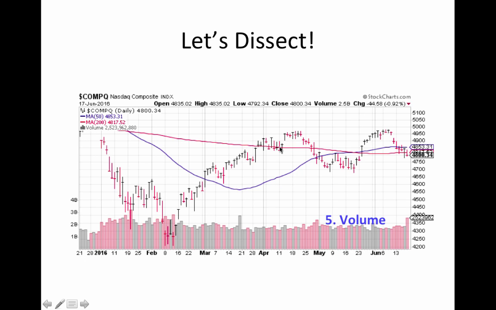Okay, next you have the volume. Okay, this is volume. You see here the black and red bars. These black and red bars basically mean the volume that is being traded, how much has been traded. If it's black, usually there are more people buying, and red usually indicates that a lot of people are selling.